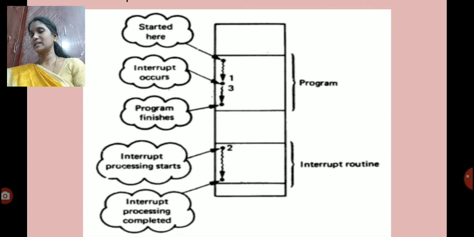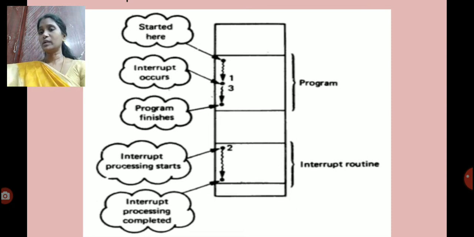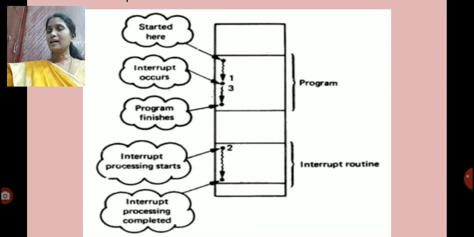See it on the right side. It is an interrupt routine. So the interrupt routine handles the interrupt. Interrupt processing starts and the interrupt is handled completely. The processing of the interrupt is over. After this, number 3 comes, and the program is finished. So the program has started and is executed. In the middle, an interrupt is encountered, so the CPU automatically changes its control to the interrupt handling routine. The interrupt is handled, and then the program is resumed. This is how the interrupt is handled.